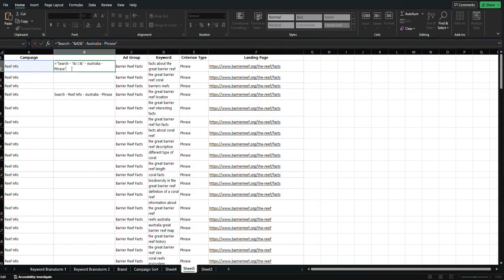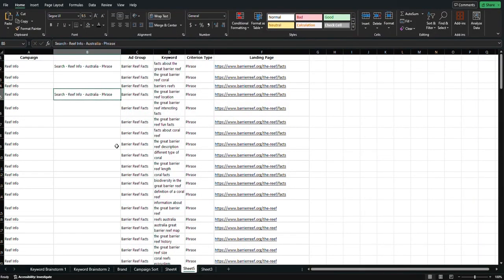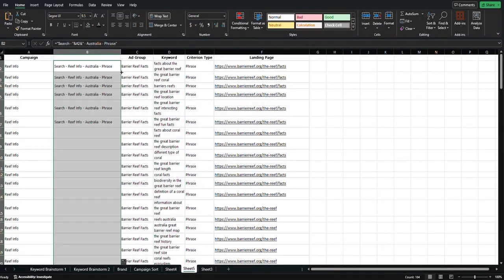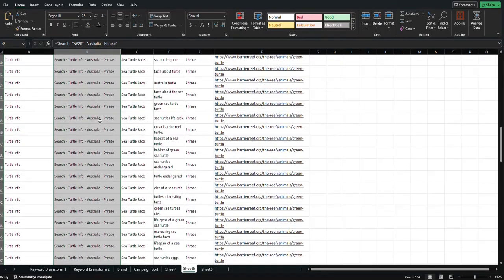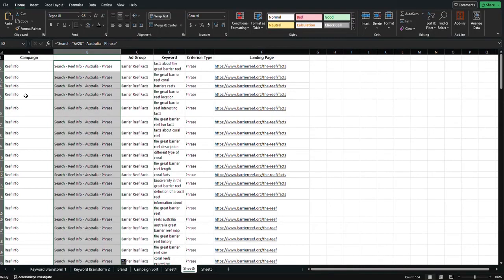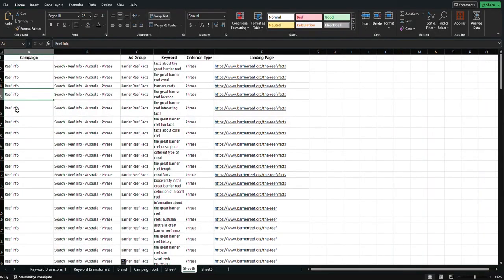Okay, so just make sure that you have the quotes around the words that you want to add, and then more quotes around the ending words. I'll just hit enter, and now you can see that this is exactly how I wanted that name to be. So it's really just a formula that we've used to fix up the campaign name. And now if you want to do this to all of the campaigns, you just click and drag or double click. And then that will make the campaign names a little bit more specific versus just reef info. So it's really up to you.